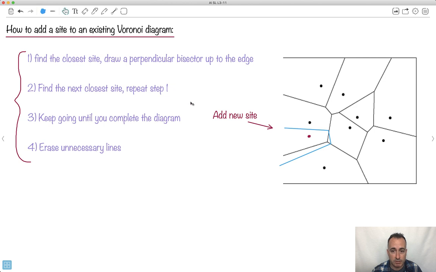Now, what I would do, so this is, by the way, that's my new site. Now, this is the new Voronoi diagram. I would just, if I had a pencil to do this, I would actually erase these extra lines. So do you see these black lines that are in the middle here? I would erase these. I would erase this. I would erase this. I would erase this. So I'll say erase. Boom, then we're done.